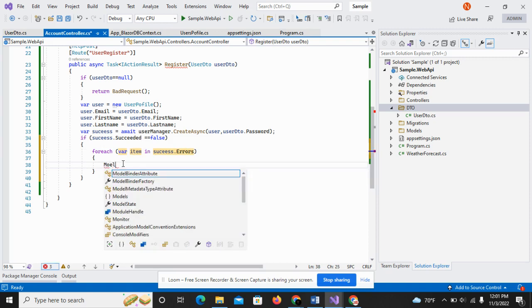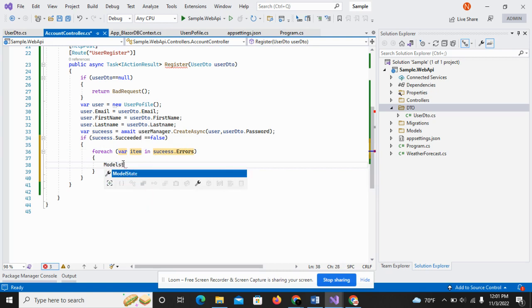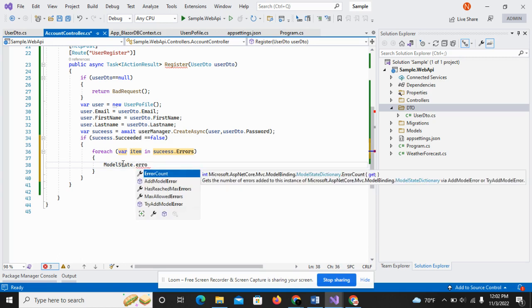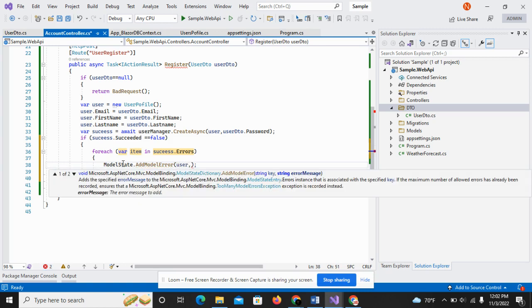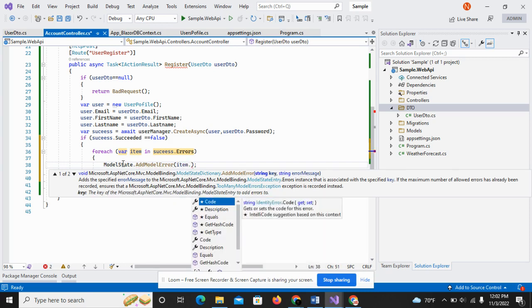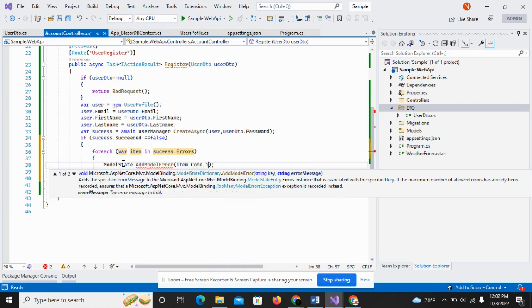I have to return model state here. State dot error model, and this contains the user, and item dot error code, and item dot description.